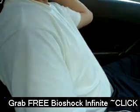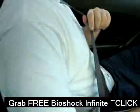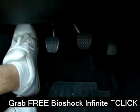Safety first. The first thing you do is put on your seatbelt. After that, make sure that the handbrake is up. Get to know your car before you drive it.